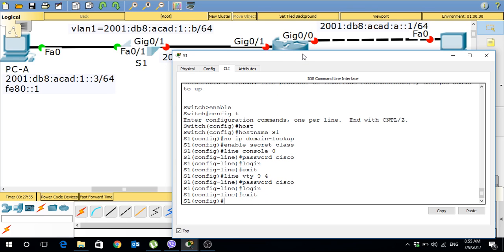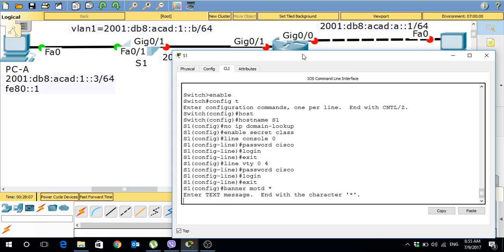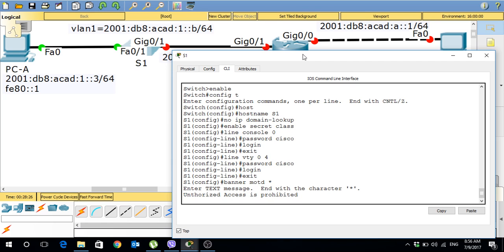I exit, and then I create a banner to warn the user, and I say that unauthorized access is prohibited, just like the Cisco router.